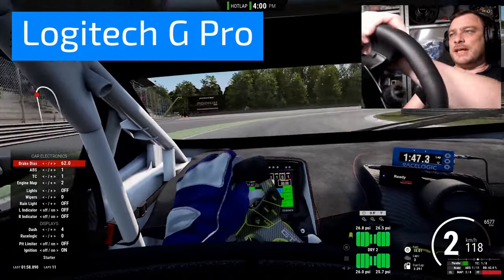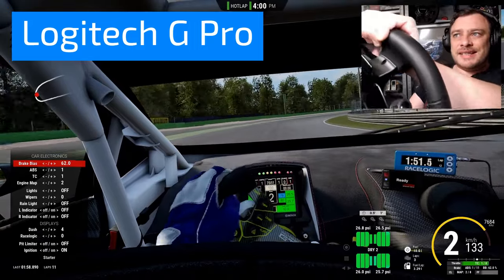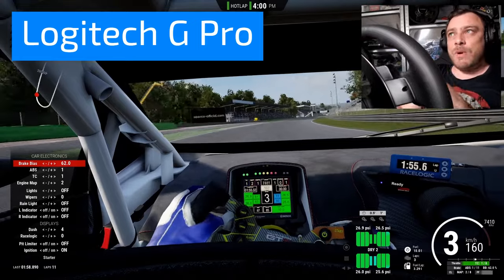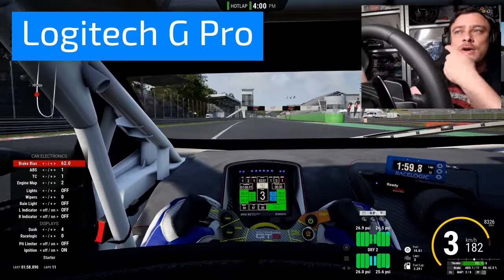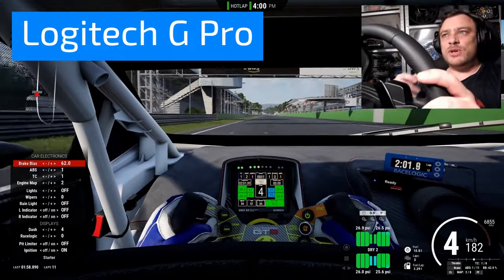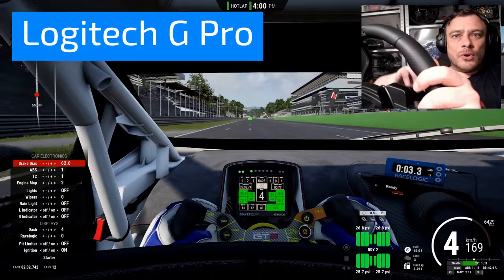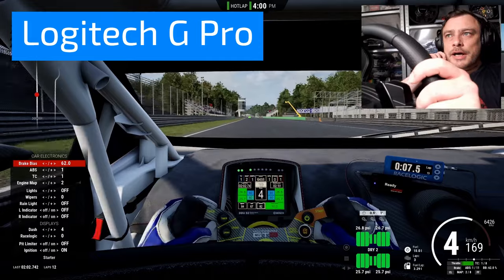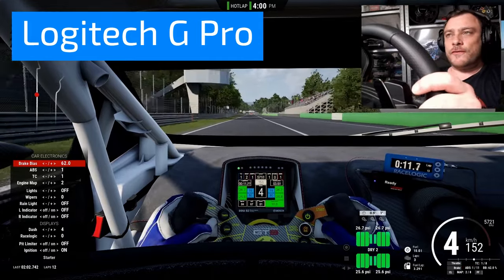And here it's straight, it's flat, and there's not that much detail coming from the Logitech here, but it's the same with the Simagic. And it's just because of the track, it doesn't have much force feedback in it, and that is exactly why I am such a fan of the TrueForce. If you have parts like that, or in general, if you have a game which doesn't have that great of a detail in the road, like no potholes or no bumps, that you can put on the TrueForce.